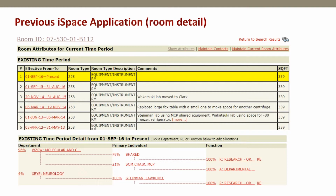There's a copy button. They'd have to copy it, click here, go into the department page, add, remove departments, go to the PI page, add and remove all the way down, and then submit. But it was great. We had built-in validation, so people couldn't assign organized research to a restroom or anything like that. Library department codes could only use certain room type codes in here, so it kept the data pretty clean.